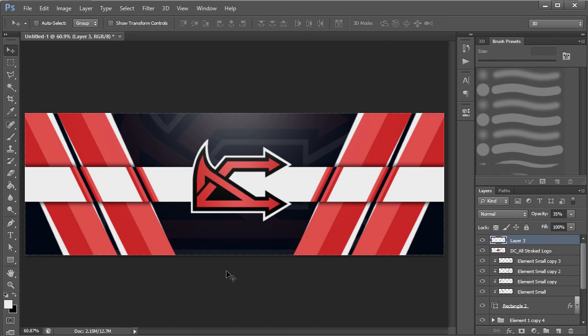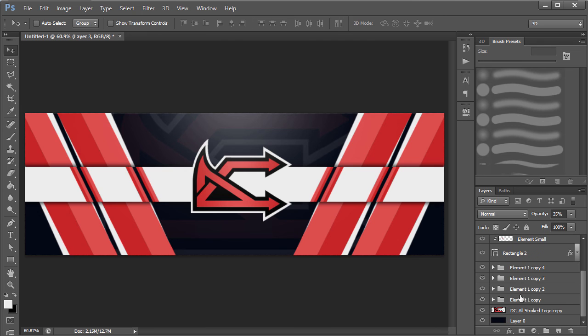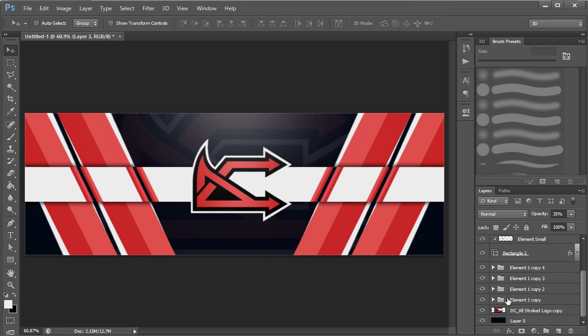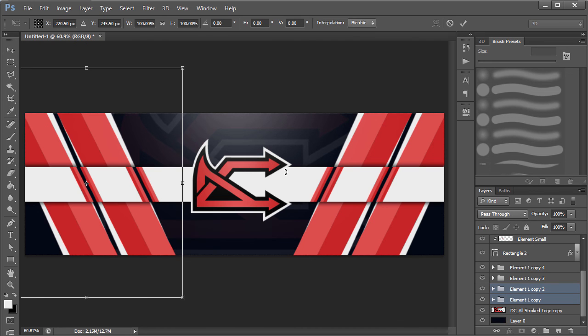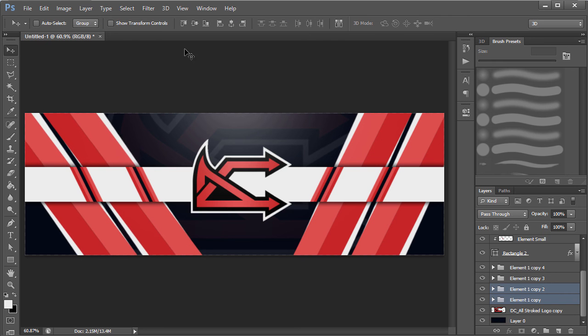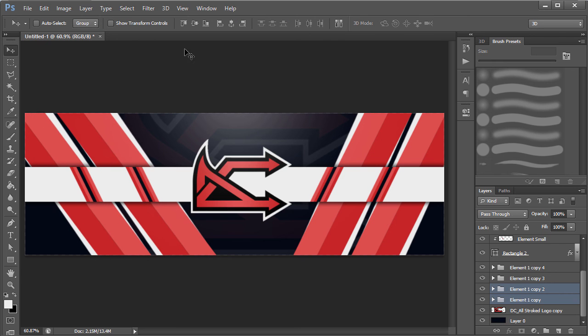Now, before we finish off, a couple more things we want to do. So we have these first two elements that we have over here, right? So we want to select these two elements, and I'm going to press Ctrl T, and I'm going to rotate this even more. So it's more slanting, and I'm just going to move this up, right? Yep, that looks good. And I'm going to press Ctrl H to get my rulers back so I can eyeball it properly. I'm just going to get rid of the ruler.